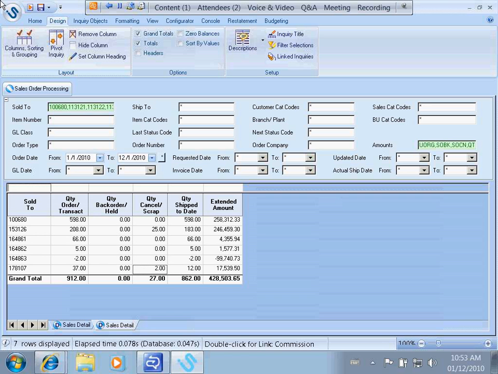Anybody lost or any questions? It defaults to code because when we do new, we're opening a template, remember? And that template has code as the default. The National Oil Well, on a global basis, could go into that template, change it to code and description, save the template, and everybody in National Oil Well would open that template with code and description. Everybody have this so far?